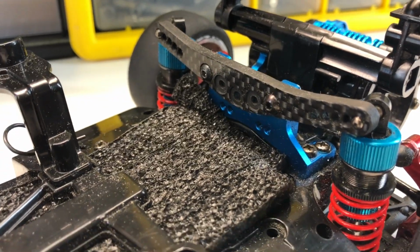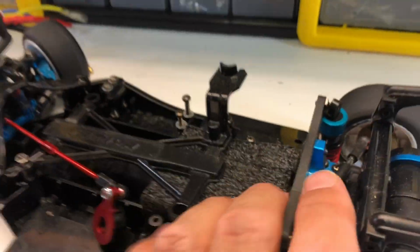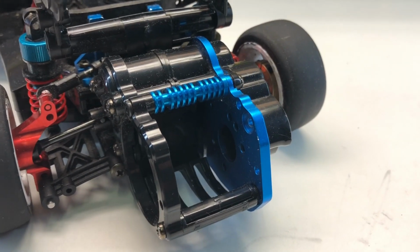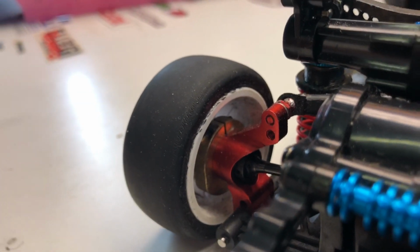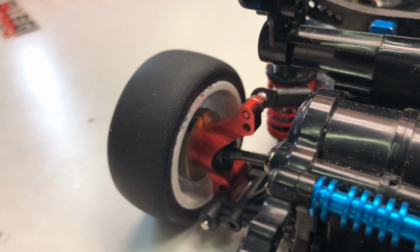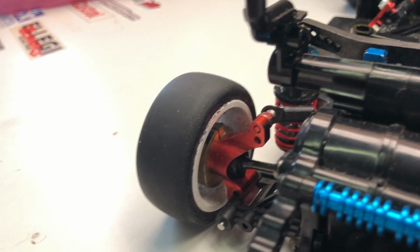Carbon fiber rear damper towers. Yeah. And I think this is for cooling. Some cool red knuckles in the back, and it looks like it's CVD. I think it's CVD axles, and look at this. It's actually brass weights in the wheels. It's not that easy to focus, but can you see it? That is cool.